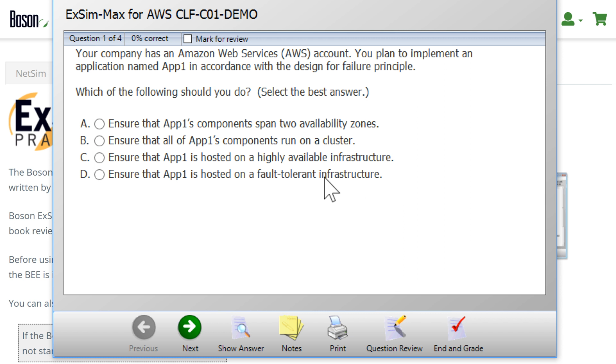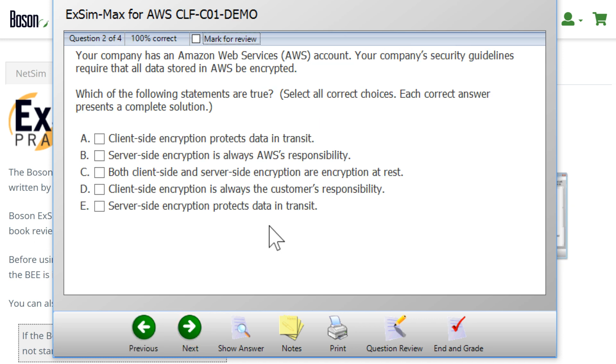AWS is highly available and fault tolerant with their infrastructures. Clustering is a possibility in AWS, but I think that's a little bit of overkill here. I like the idea of having components span availability zones. That seems like something that we would configure that could help design for failure. So we'll go with that one and choose next.